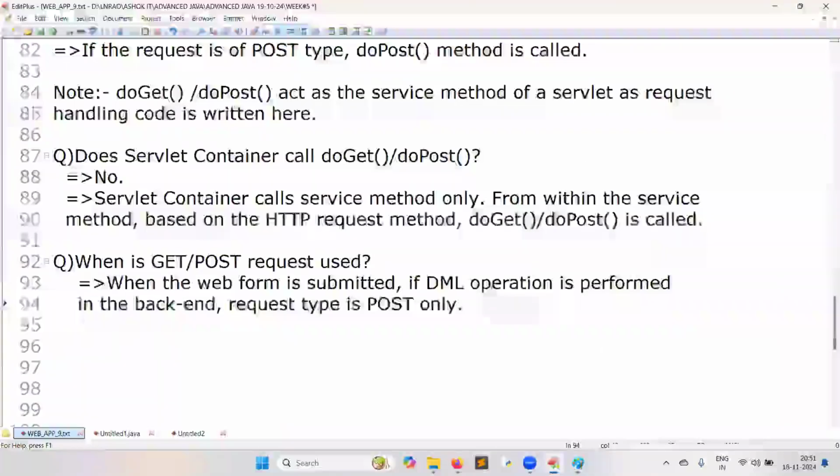In such a case, post only is used. It is the rule in HTTP, please. So whenever the form is submitted and in the backend either record insertion, deletion, or updation is happening, always the request is post type.